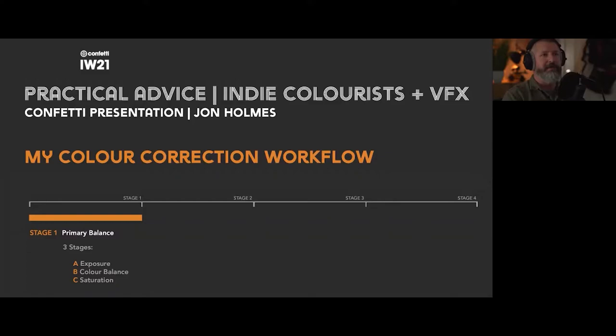And to help me with that saturation, again, if there's a color chart in there, wonderful. I've got a known benchmark to say how saturated should my cyans be, my greens, my yellows. But if I haven't got that, and most of the time, if you haven't got that, there's usually a flesh tone in there, because usually we're making films about people, then I'll use my flesh tone as a reference point for that saturation level.